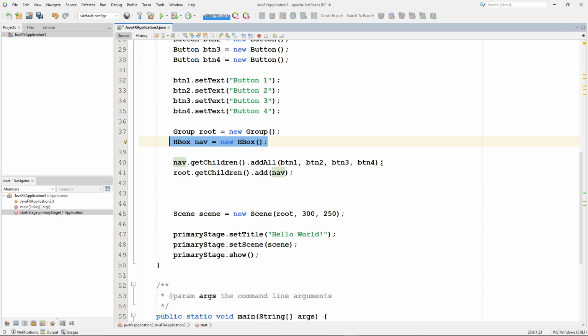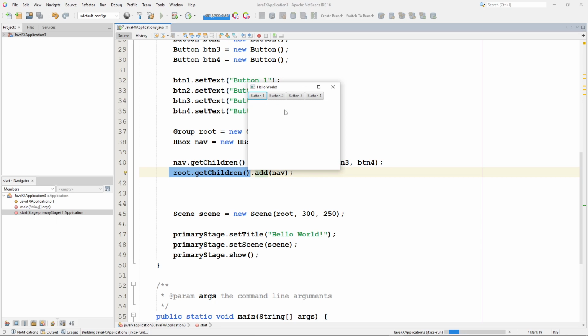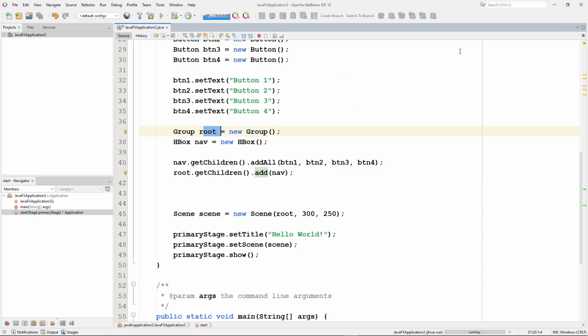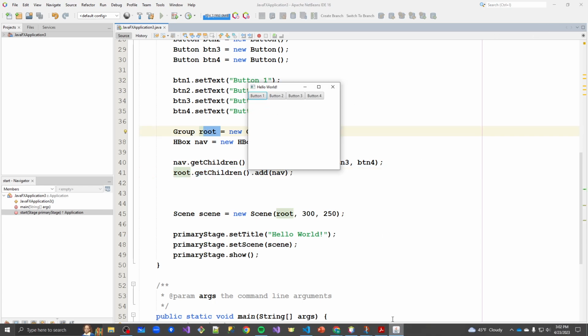We've added all the buttons to this horizontal box, and we've added the horizontal box into the root where we can move it around. So let's see. I don't want to do too much without testing. So there we have our horizontal box. Our buttons are laid out nice and neatly within that horizontal box. And then that horizontal box was added to the root node. So we've got nodes inside of nodes here.